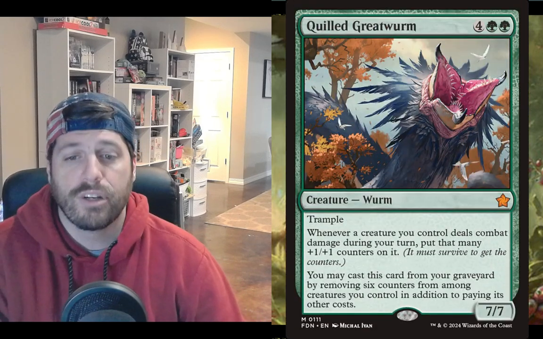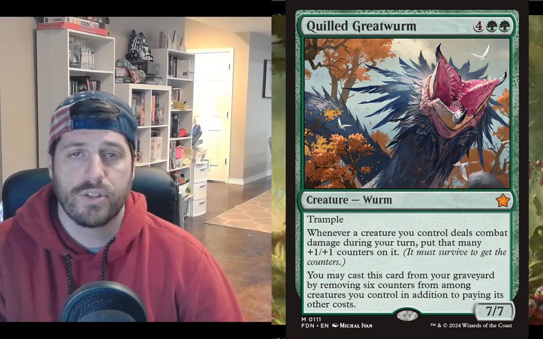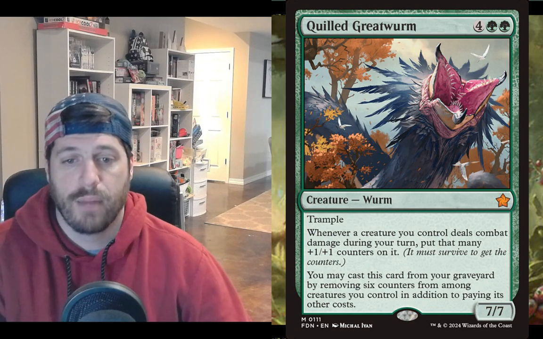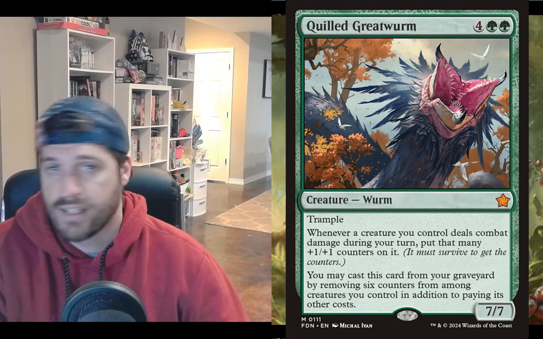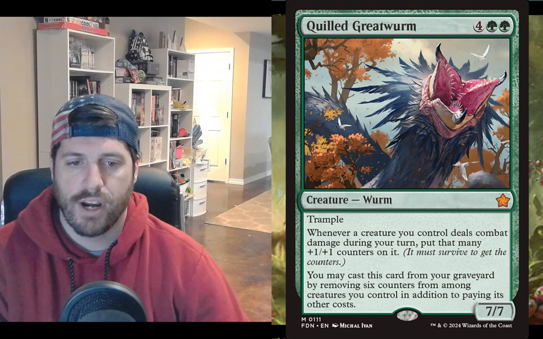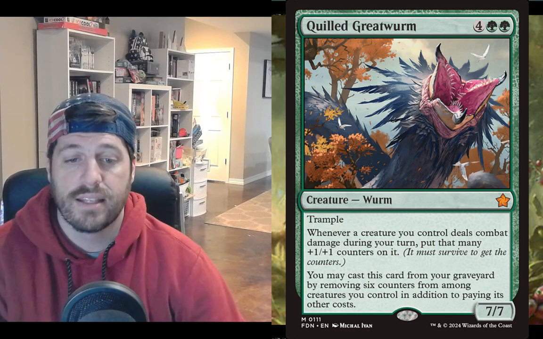Next up, we have Quilled Great Worm. This is 4 and 2 green pips for a 7/7 worm with trample. And it says whenever a creature you control deals combat damage, that doesn't mean to a player, it just says combat damage. During your turn, put that many +1/+1 counters on it. So if something swings in and it doesn't die, it's going to get exponentially bigger. Love this card. You may cast this card from your graveyard by removing 6 counters from among creatures you control in addition to paying its other costs.